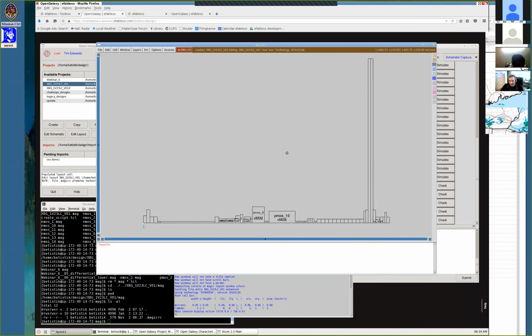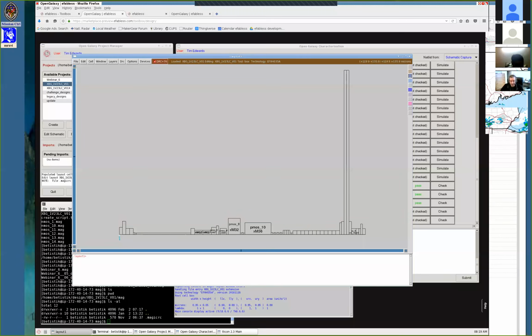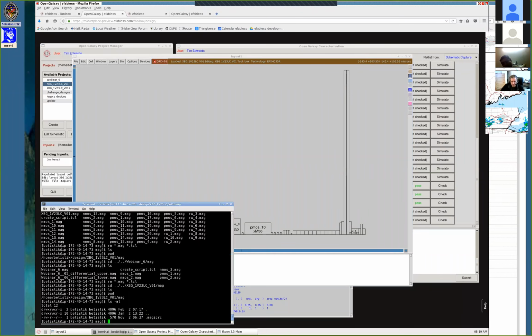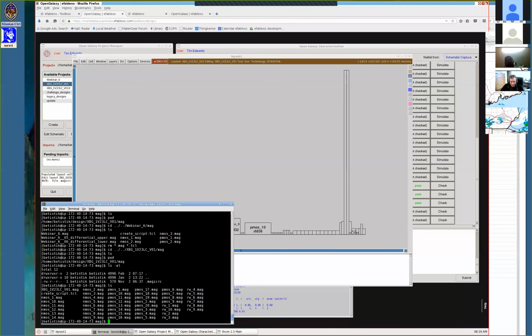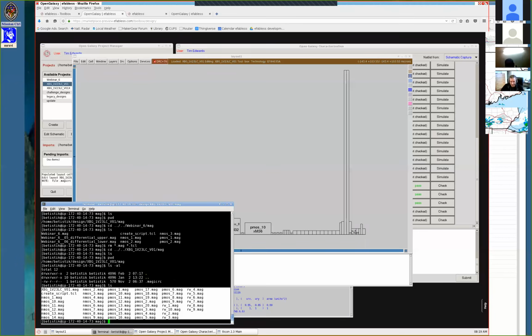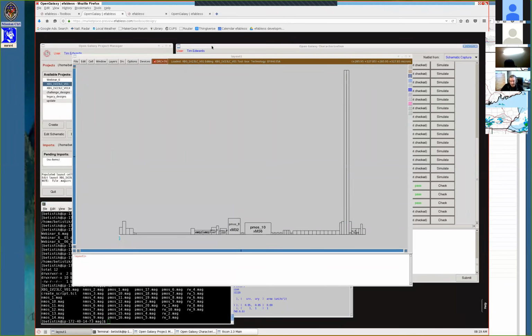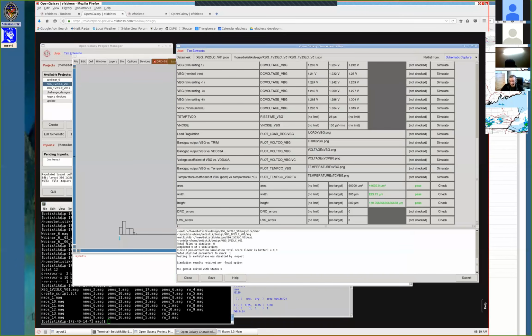Now going back to this layout, first off, the fact that I actually have a layout now. This layout was not just generated up in the layout tool, but is actually on disk. If I go back and look at the directory, you can see there are now all these cell files that have been created for the layout. So the layout is there. If at this point I go back to the characterization tool and run these checks, I'm going to get the actual layout instead of an estimate, because the layout exists.